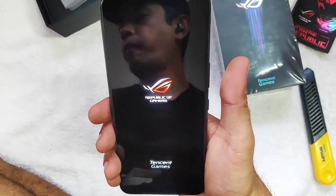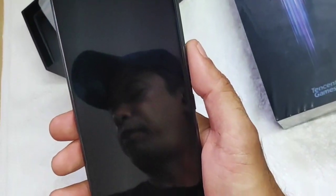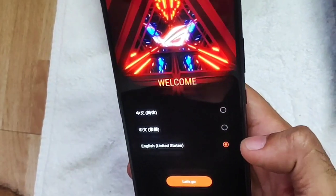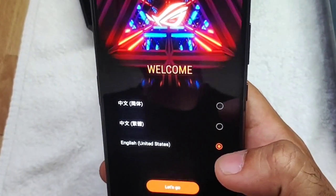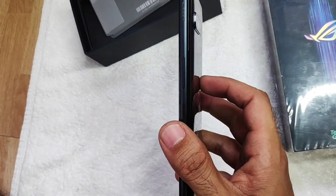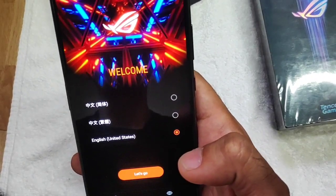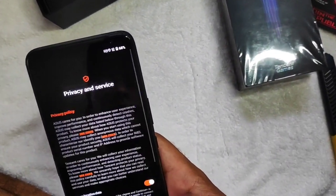So quick specs. It comes with a Snapdragon 865 Plus, Adreno 650 GPU, I got the 12 gig RAM with 128 gig storage, 64 megapixel camera at the back, 6000 mAh battery, and guess what? It comes with 8K video recording. So in terms of the screen, we'll get to that in a while.